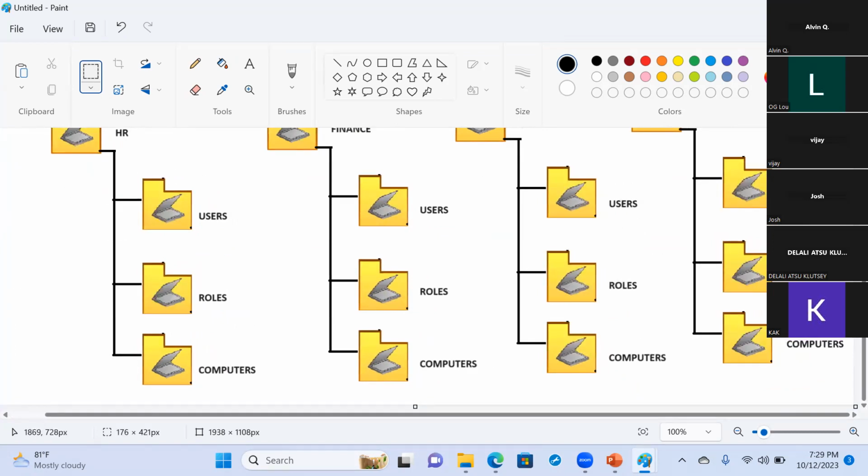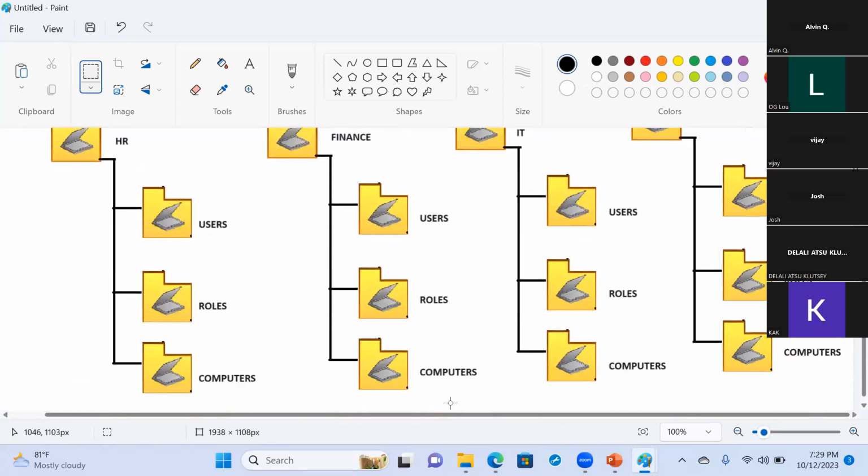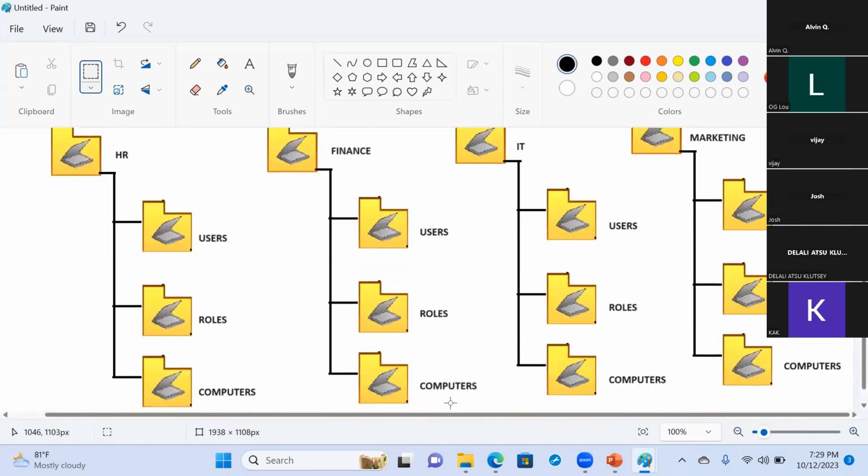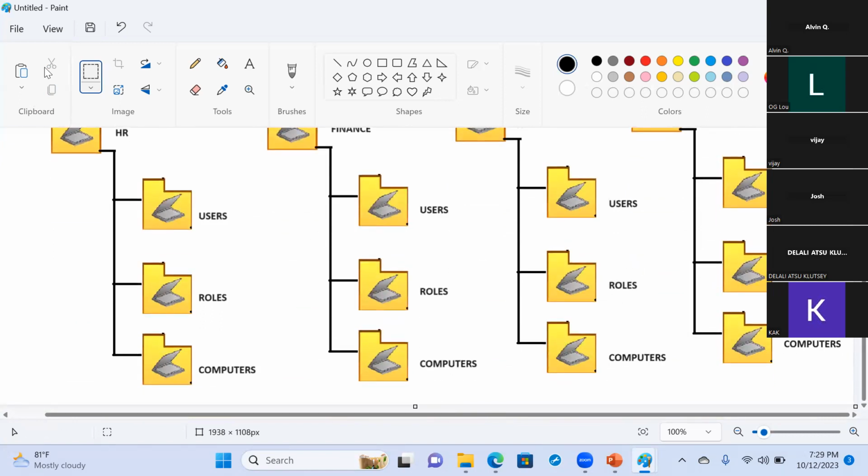Finally, we have this. Good. So at the end of the day, we have this simple structure for our organizational units. And so with this planned, let me save it.